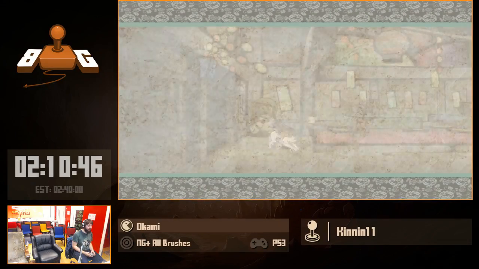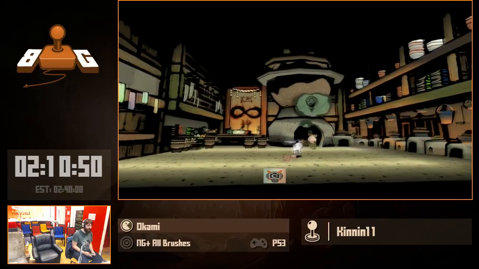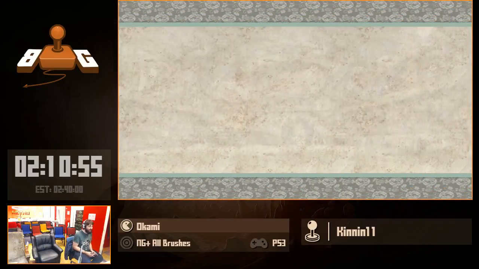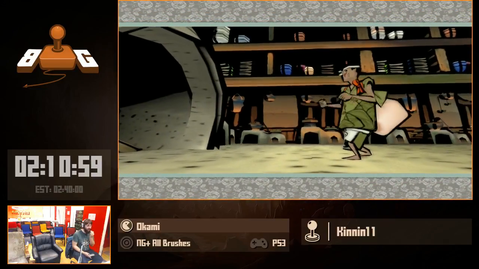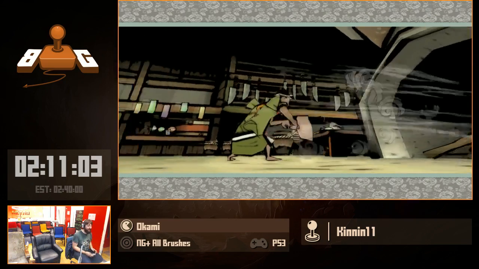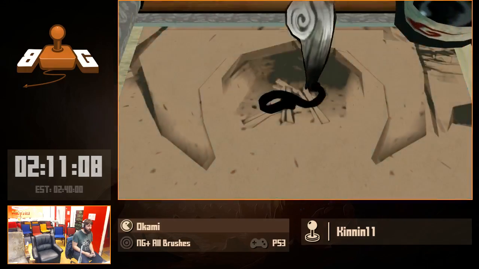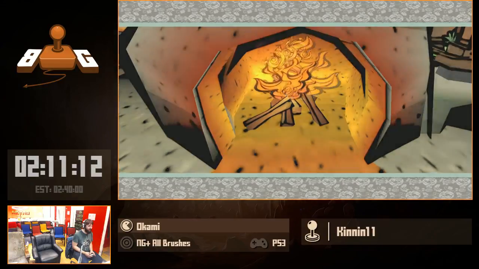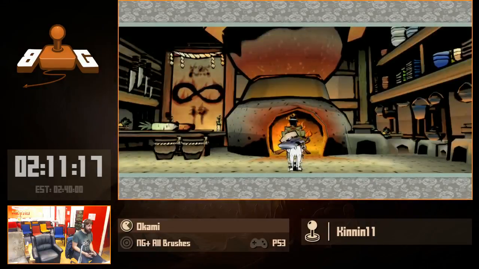So now I'm gonna go into this restaurant. We like going to restaurants apparently. And we're gonna give this guy the golden mushroom. Do you guys remember that? That was from about 15 minutes into the run. We got the golden mushroom, and now we're finally using it to get our upgrade. Which is Fire Burst, which creates this giant fireball that deals damage to everything. It's a pretty cool ability.